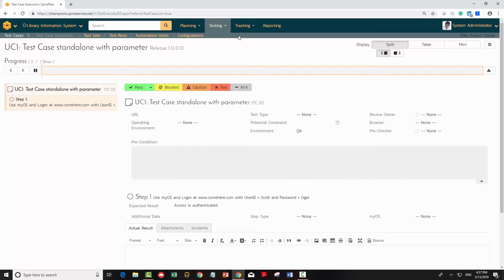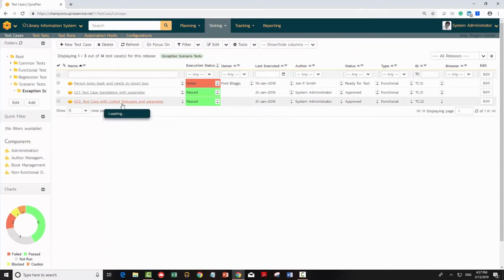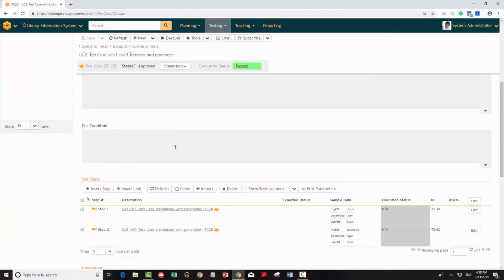So now let's move forward with the second one, which is going to be, let's go to the test case again. And let's go through this one. So use case, test case with linked test cases. So you saw in the previous one, we basically had a test step. And if you already have a test case that is completely baked, then the test case itself can become a linked test step as part of another test case. So now I have a second use case, but in the second use case, I basically have called the previous test case itself. So use case 1 and use case 1 is listed over here.